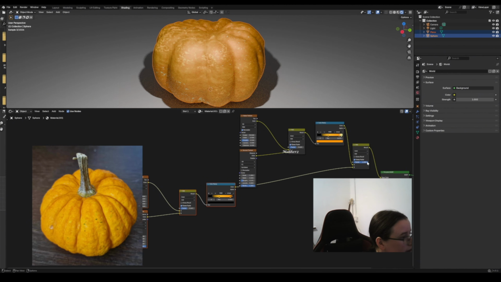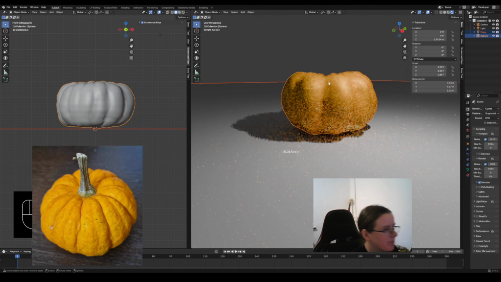So now this is from factor B, and this is factor A. So you see how factor A is really smooth, and then when you go to factor B, you've got all these little imperfections. So if you take maybe a mid step just here, say about 0.6, you've now got these nice two little textures that are going on just in the background, just where the pumpkin is. So yeah, that's basically the pumpkin itself, and we'll make the little spout that's going to come up on this as well. So let's go back to layout.